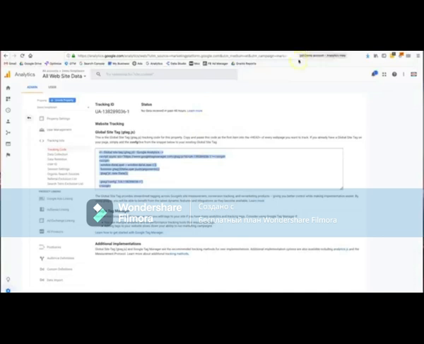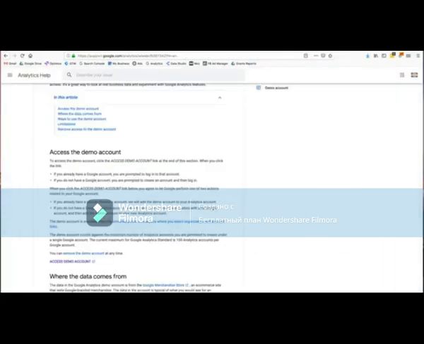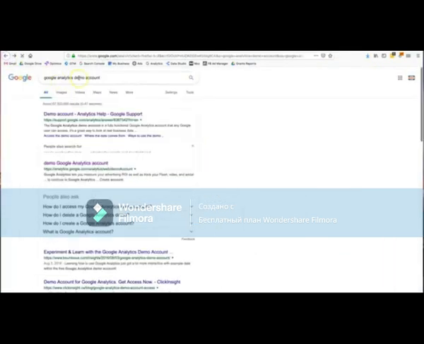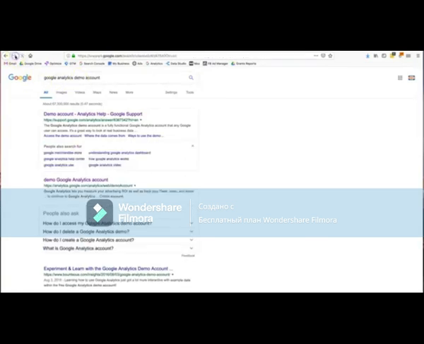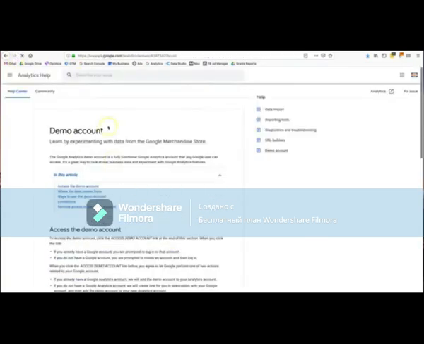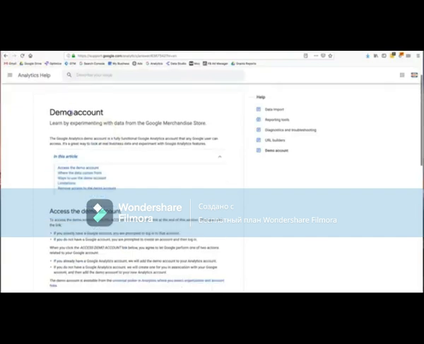Now, if you're not ready to do that and you simply want to understand how Google Analytics works, then I would recommend getting access to the Google Analytics demo account. If you just search Google Analytics demo account, you're going to choose the first listing there and go to the demo account.